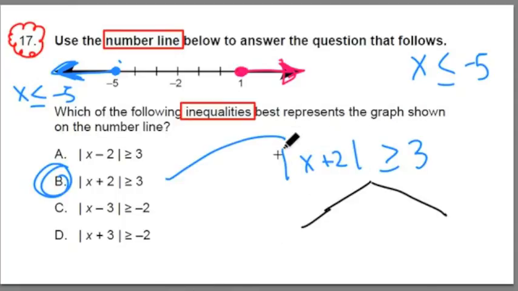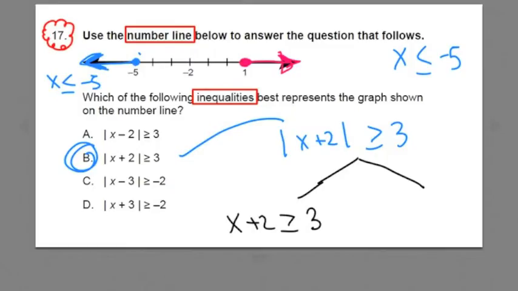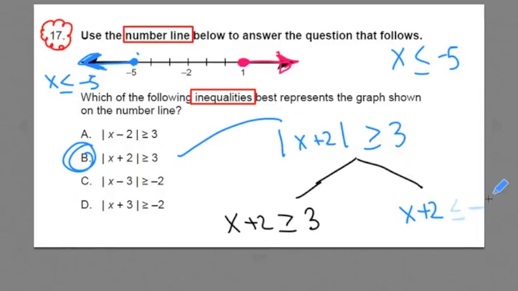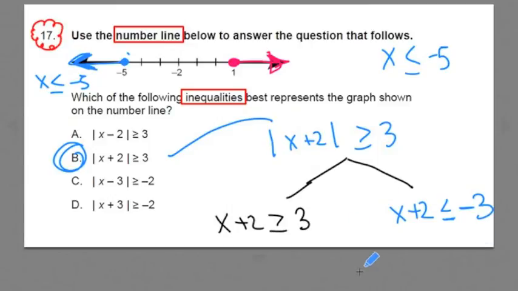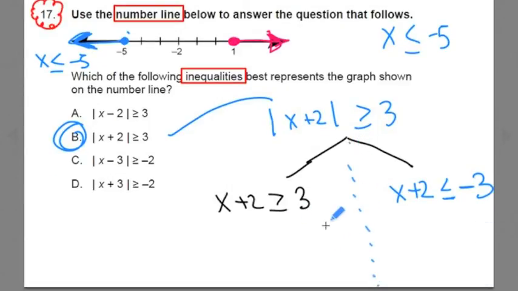The first one is assuming that this is positive. So, it would just be x plus 2 is greater than or equal to 3. The second one is assuming that this value is negative and was reversed. And the way we show that is we do x plus 2. That stays the same. What changes is the inequality flips. Instead of this value, x plus 2 being greater than or equal to, it becomes less than or equal to negative 3. Now, we solve each one of these different equations, inequalities, for x.